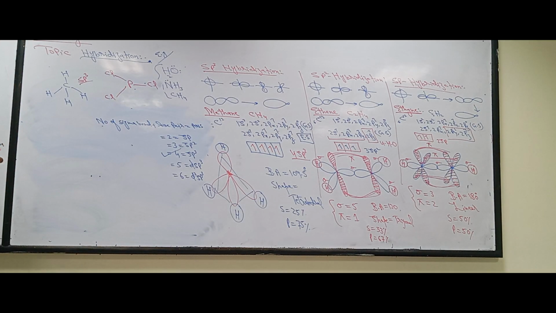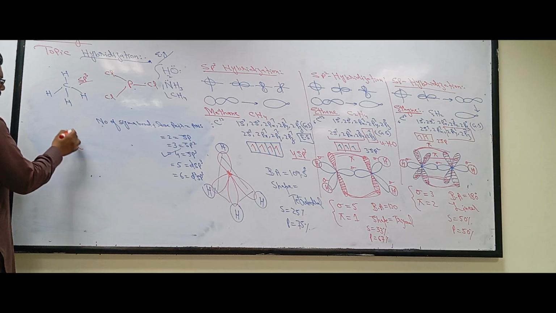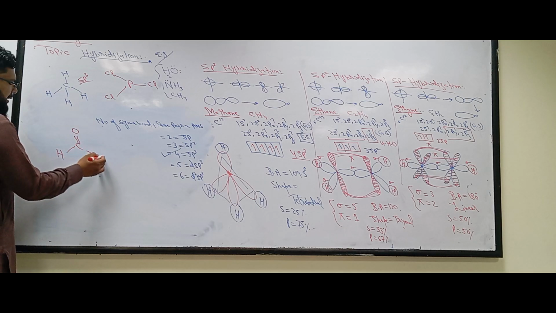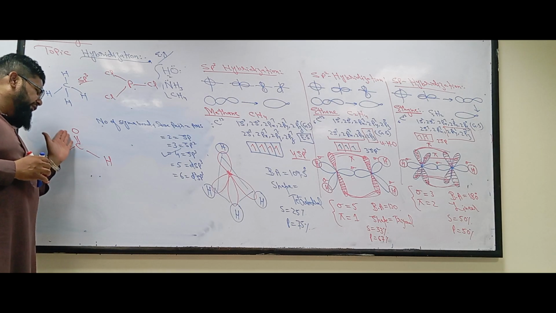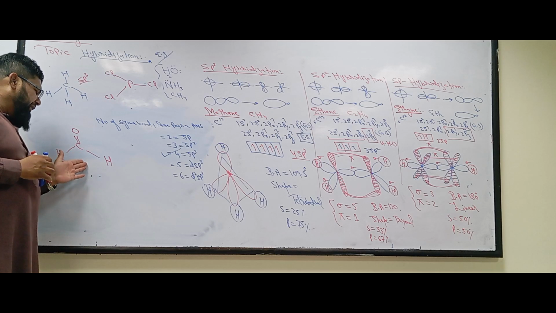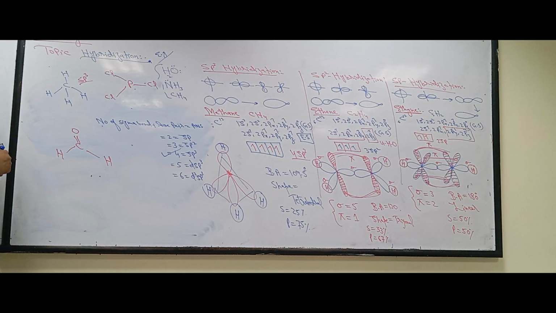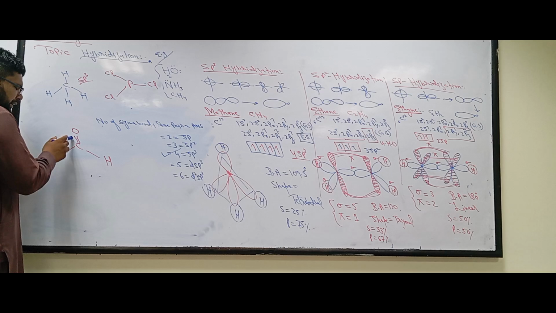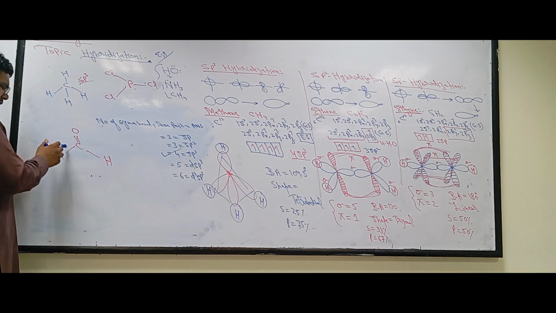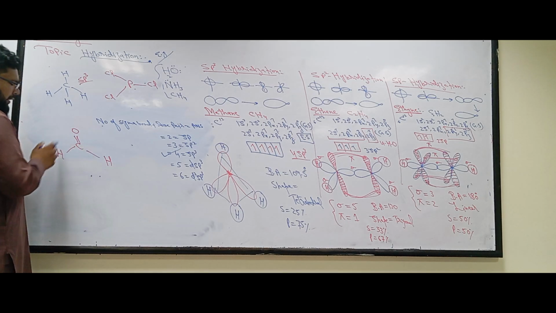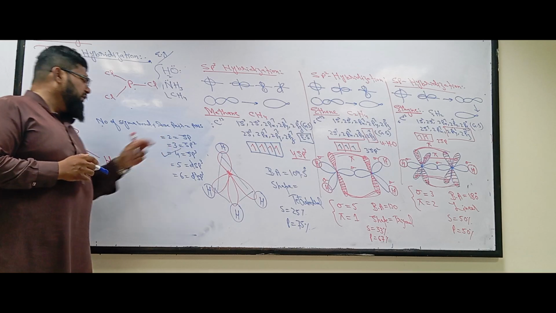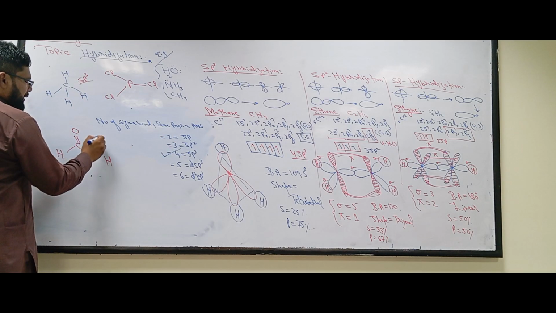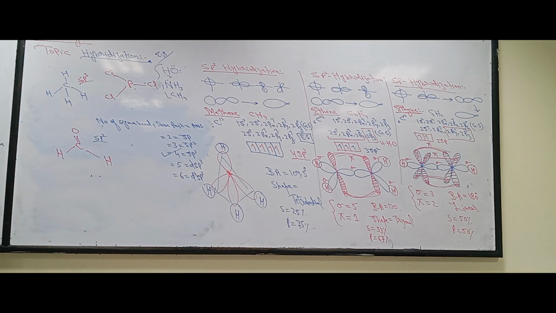Now I am giving the example of formaldehyde. This is the structural formula of formaldehyde. Formaldehyde belongs to the carbonyl group. We look at the carbon double bond, which has 1 sigma and 1 pi bond. There are three sigma bonds in total and no lone pair. 3 means sp2. Formaldehyde shows sp2 hybridization.